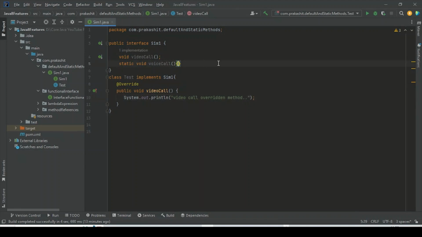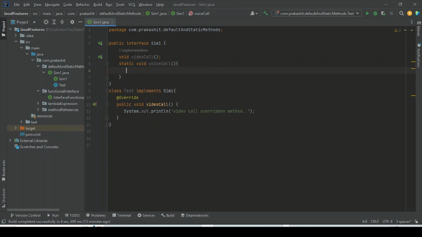Okay, let me provide the static method some implementation. System.out, static method of sim1 class.